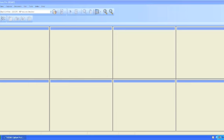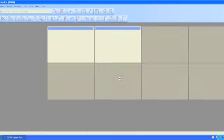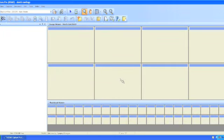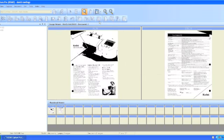I think we'll do a little bit of scanning here. We pick new batch. That looks similar to the first one. I've got an i1440 on my desk. Now this is the same software, like I said, from their low desktop scanners all the way up to their high volume production machines. Same look, same feel, mostly the same functionality. So just scan these in. These are black and white. This is a glossy of the ScanStation 100.